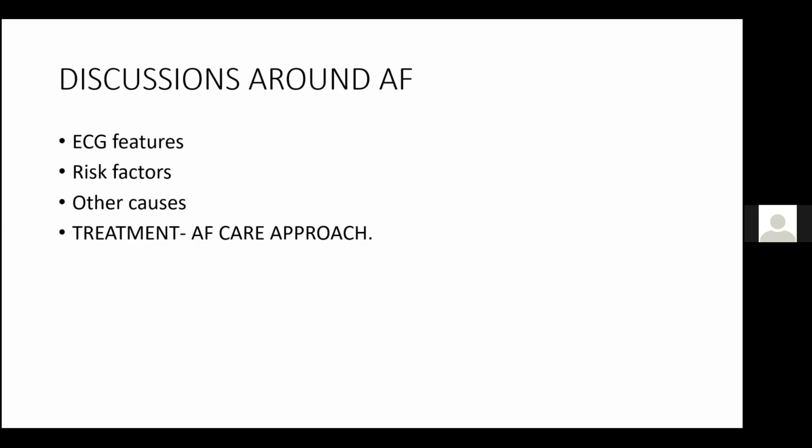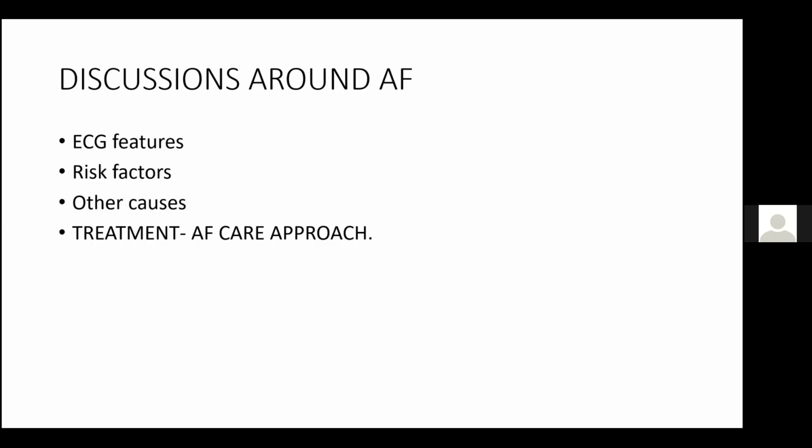Risk factors include common things like heart failure, hypertension, pulmonary embolism, even alcohol, obstructive sleep apnea, even type 2 DM, ischemic disease. Those are the common causes, common risk factors. We should also not forget thyroid disease. Thyroid is also a very important risk factor. It can occur post intervention, maybe post surgery. Also, chest infection like pneumonia can actually predispose to atrial fibrillation.